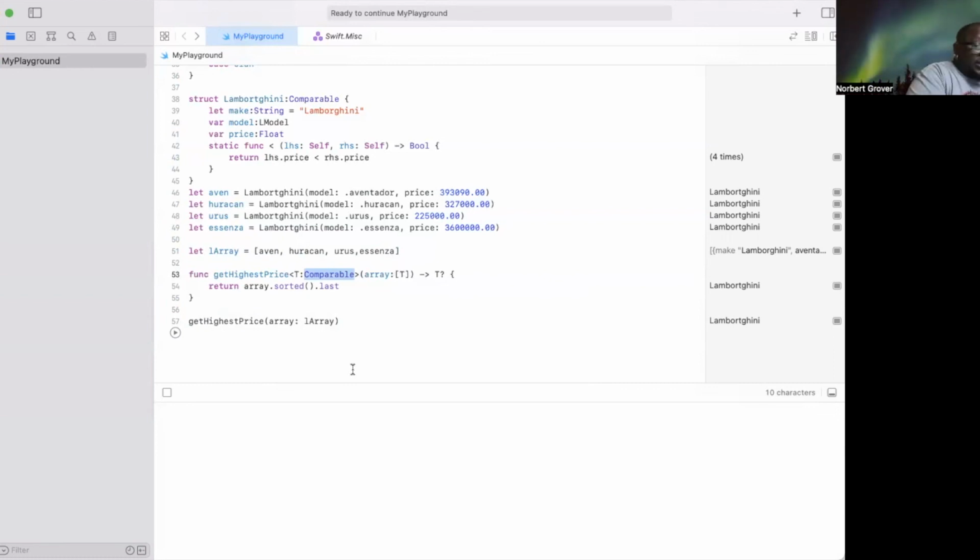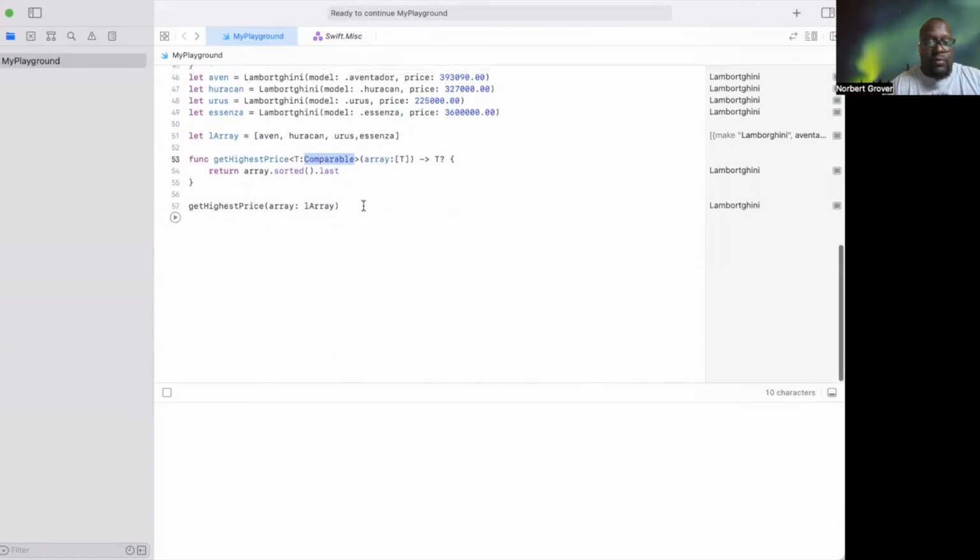So let's see. Let's talk about custom constraints for generic types. So I'm gonna say a custom constraint for a generic type. Actually, we'll start on a whole new different screen and start clean. We'll be talking about custom constraints for generic types.